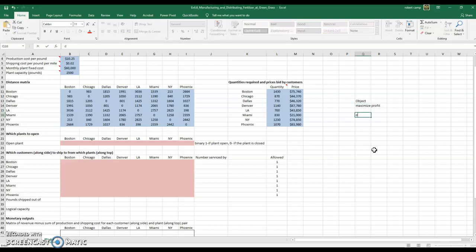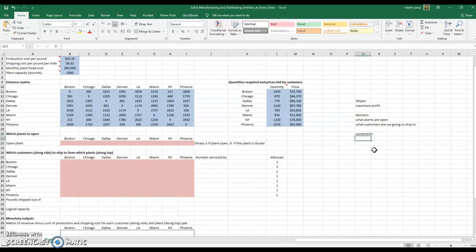Then our decision variables are what plants we are going to open, and what customers we are going to ship to. And then finally, we have our constraints.